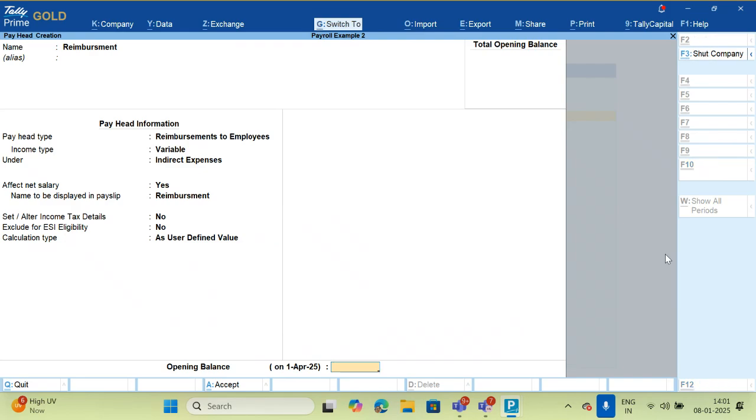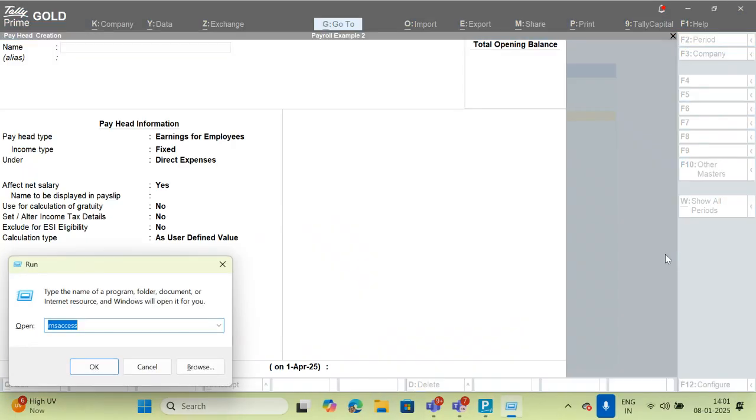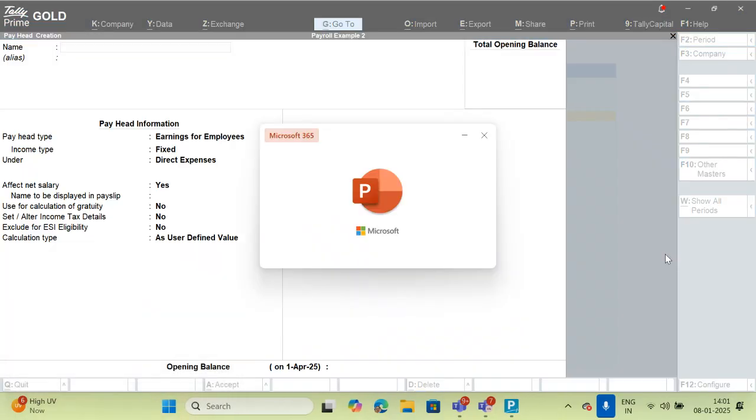Whatever reimbursement we want to provide, you have to edit at that time. Then Ctrl+A. So now the deductions. I am going to give you one more PPT. In the PPT, I am going to give you the explanation about the deductions.